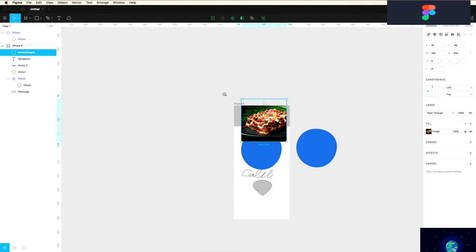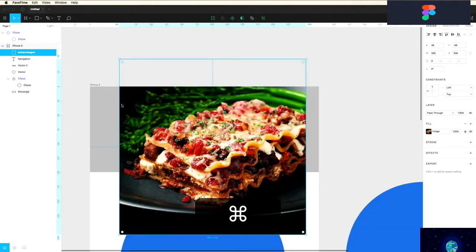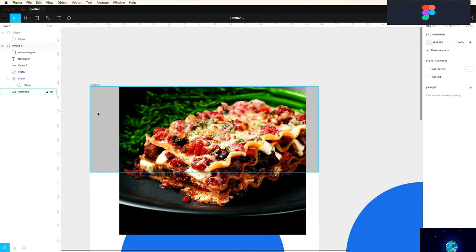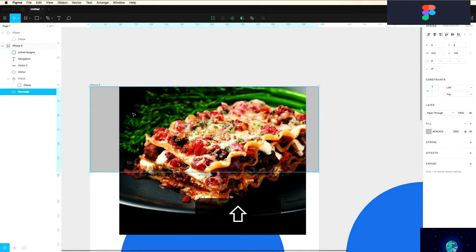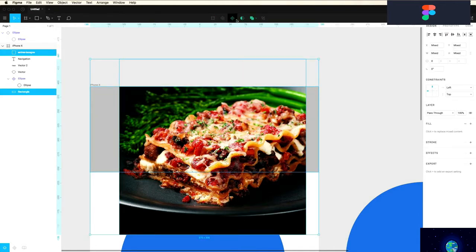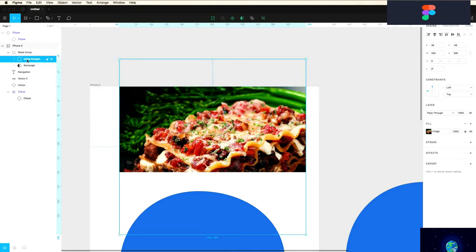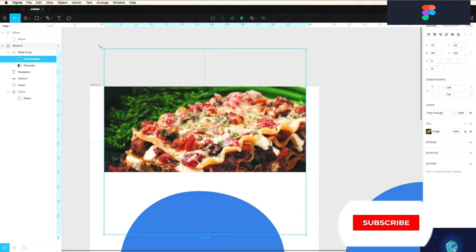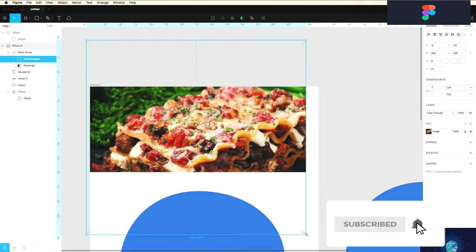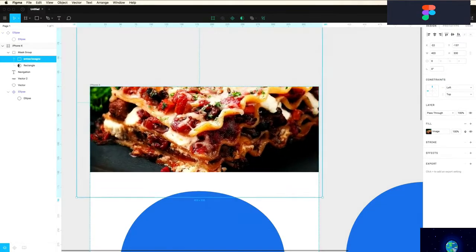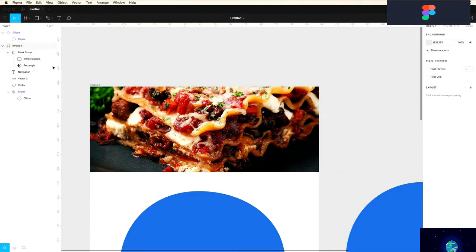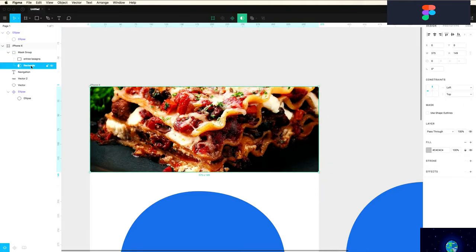And now I'm going to hold down Z and drag a rectangle to zoom in here. And after I zoom in, I can select this rectangle, hold down Shift and select the image, and now I can click on this Use as Mask tool, and now this rectangle behind the image is purely a mask that's masking the image above this. So I can still click on this image layer, I can do some resizing within here, and move it around to exactly where I want, and it'll always be masked within this rectangle.